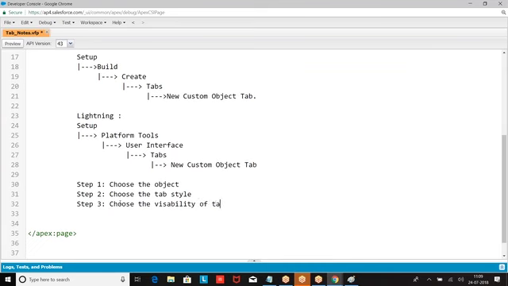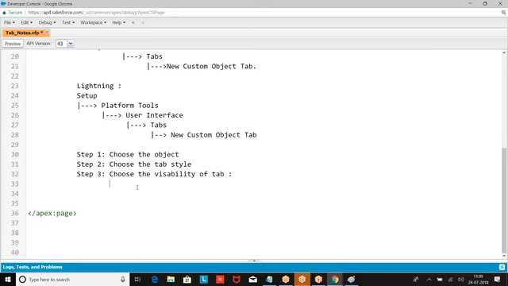Now when you say choose the visibility of the tab, choose the profile for which the tab should be visible.